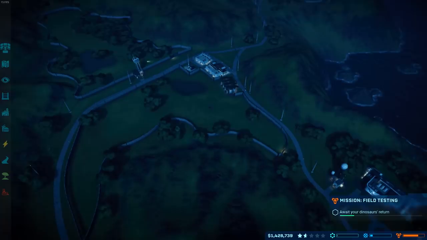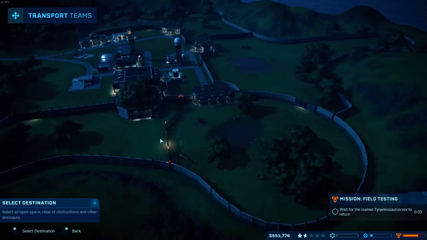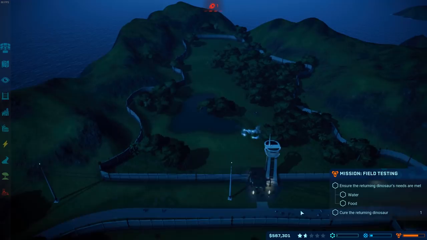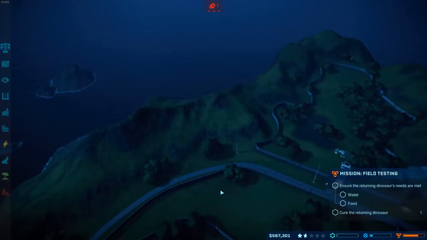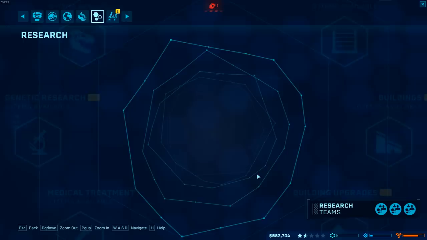So how does that work? Okay, we're ready for T-Rex. We sure are. T-Rex is going to come up here. And it's got a disease. Lovely. So ensure the returning dinosaurs have water and food and cure them. Okay, well, I'm pretty sure, unless new ones have come up, let's have a look. We have all the diseases researched, don't we? Medical treatment. So, yeah, there's nothing.